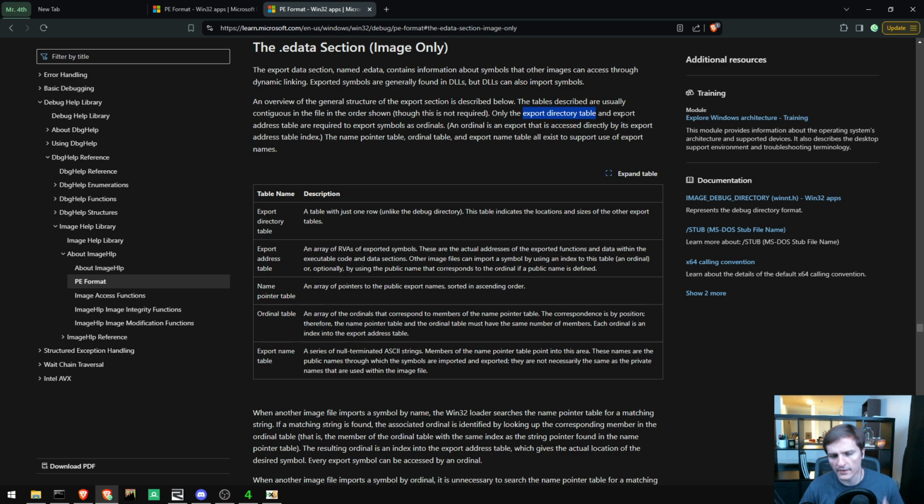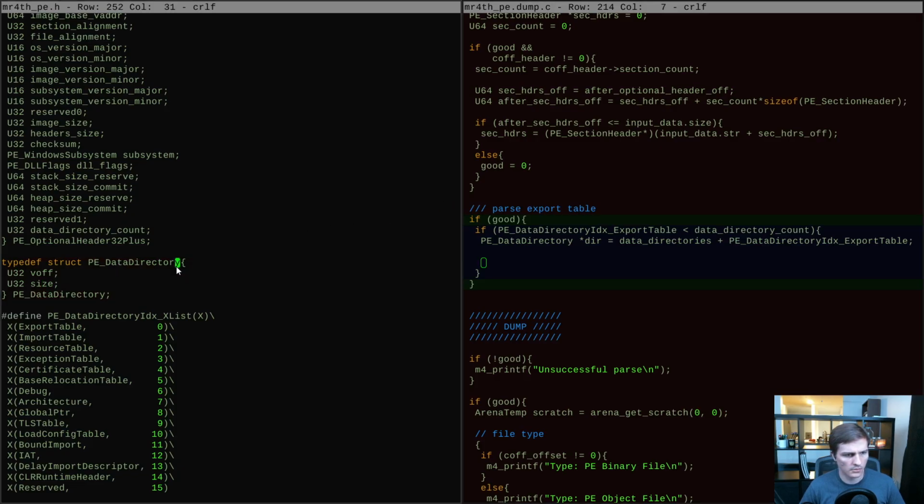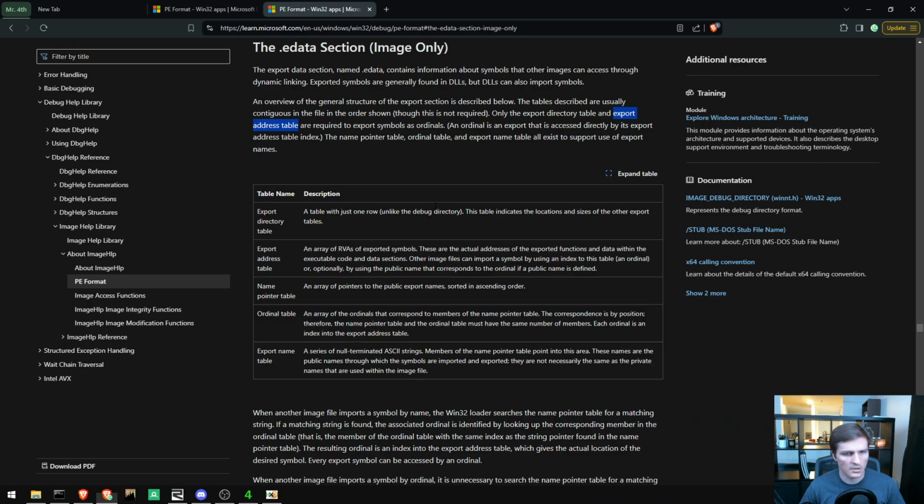Export directory table. I think that's when we got an export address table. There must be things coming down. Okay. Export symbols as ordinals. An ordinal is an export that is accessed directly by its export address table index. Okay. So indexing instead of name lookups.